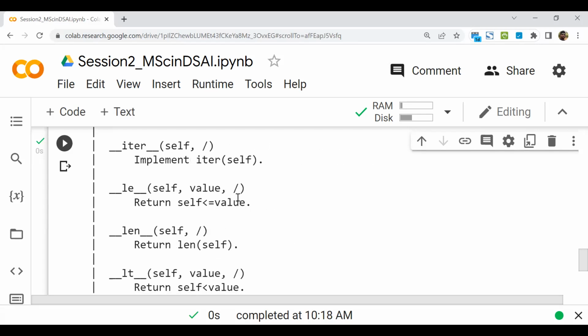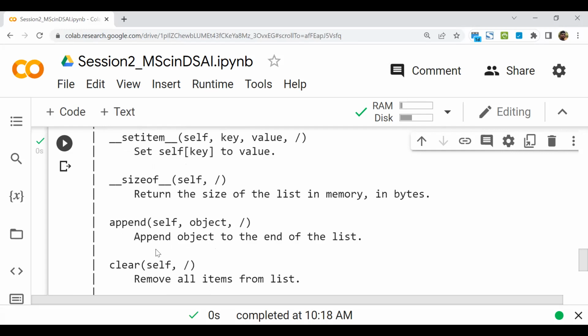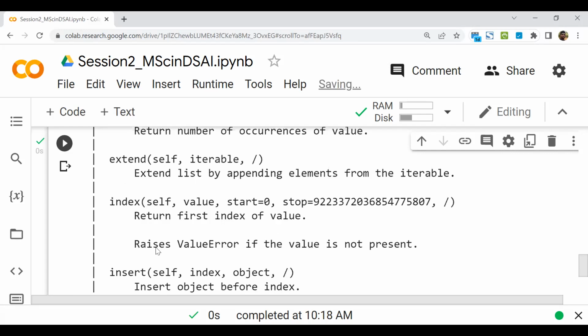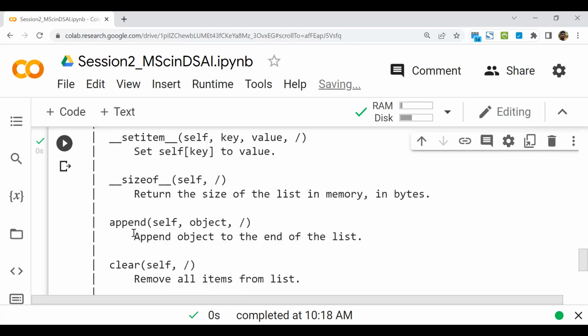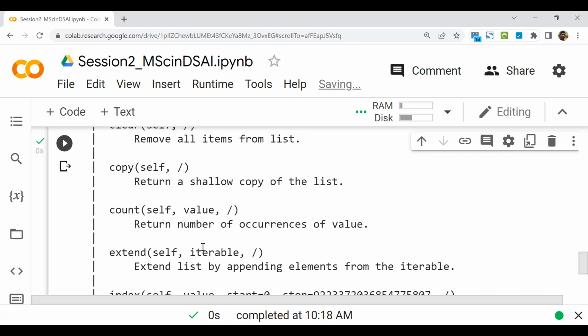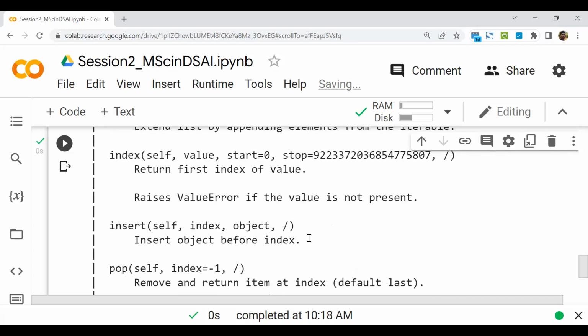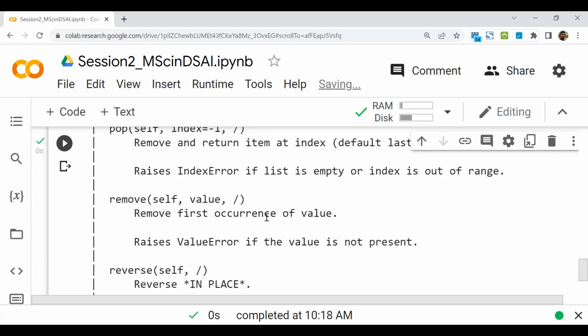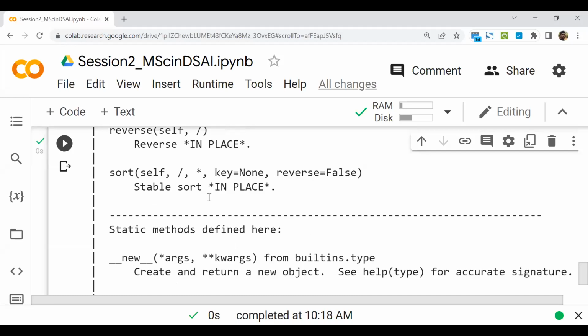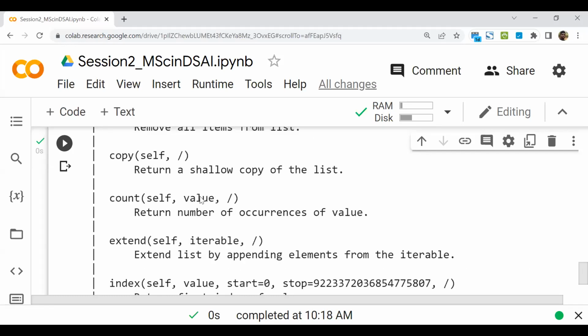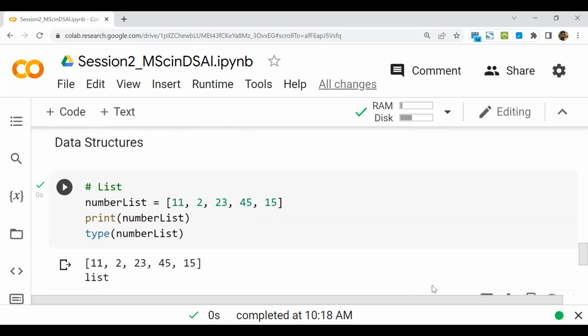And here is the set of functions available. For example, the first one, append, will append the object to the end of the list. Count returns the number of occurrences of a value. Remove removes the first occurrence of a value. Sort. Likewise, you can see all the functions available in list.